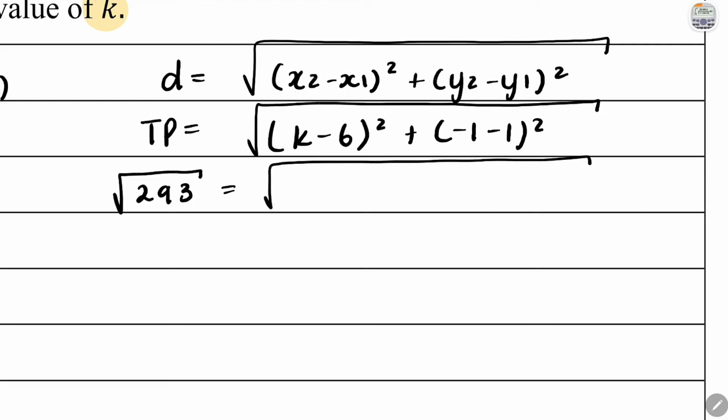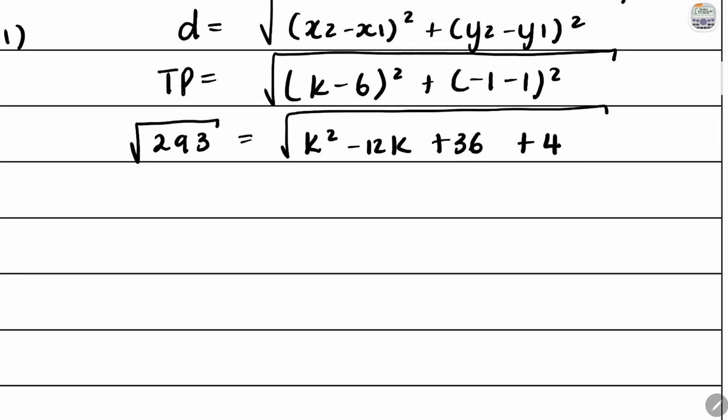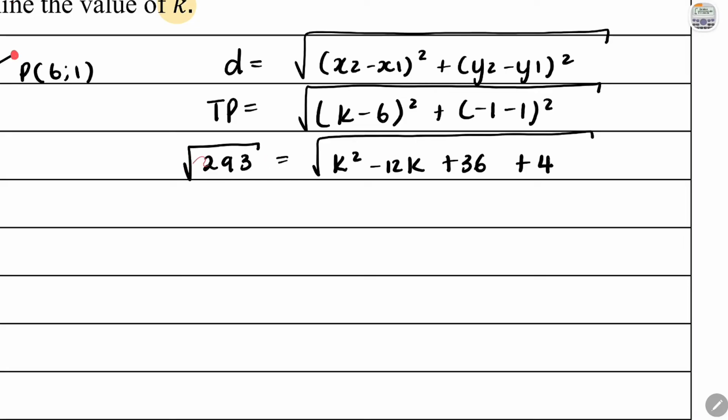So k minus 6 all squared. Let's expand that. You can write this as k minus 6 times k minus 6 and then FOIL out, but that can take quite long. So what we can just do is square the first term, that gives us k squared, square the last term, that gives us positive 36, and then first term times second term gives us negative 6k, and then you multiply that by 2. So that's negative 12k. Negative 1 minus 1 is negative 2, and then we have that being squared, so that becomes positive 4.